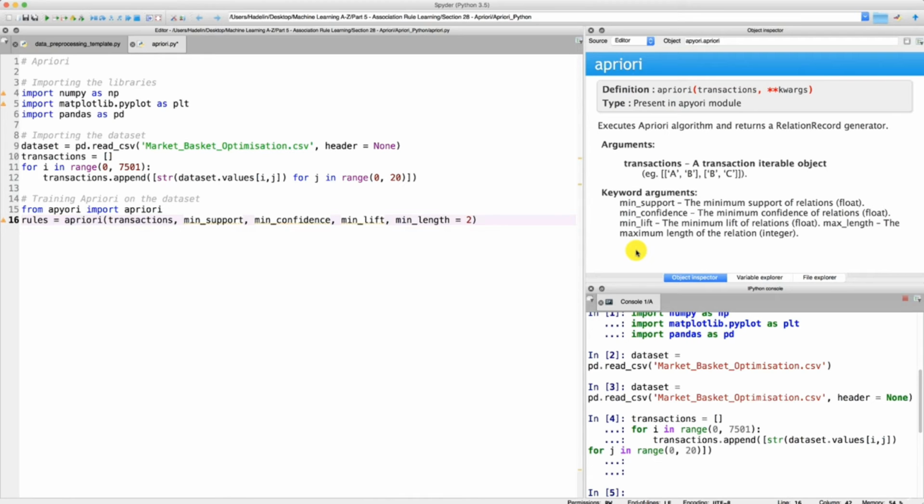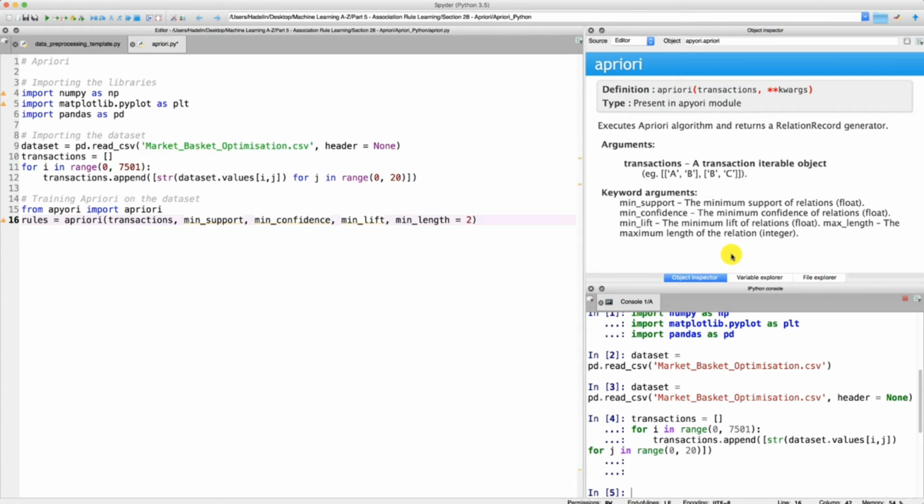Okay, so actually we didn't set the support yet, we just decided that we will look at the products that are purchased at least 3 or 4 times a day, but that will quickly lead us to the support, because if a product is bought, let's say 3 times a day, that means it's purchased 3 times 7 equals 21 times a week. And since the support is the number of transactions containing this product over the total number of transactions, and since there are 7,500 transactions, then we get the minimum support that is equal to 3 times 7 over 7,500. So let me re-explain that by writing this here.